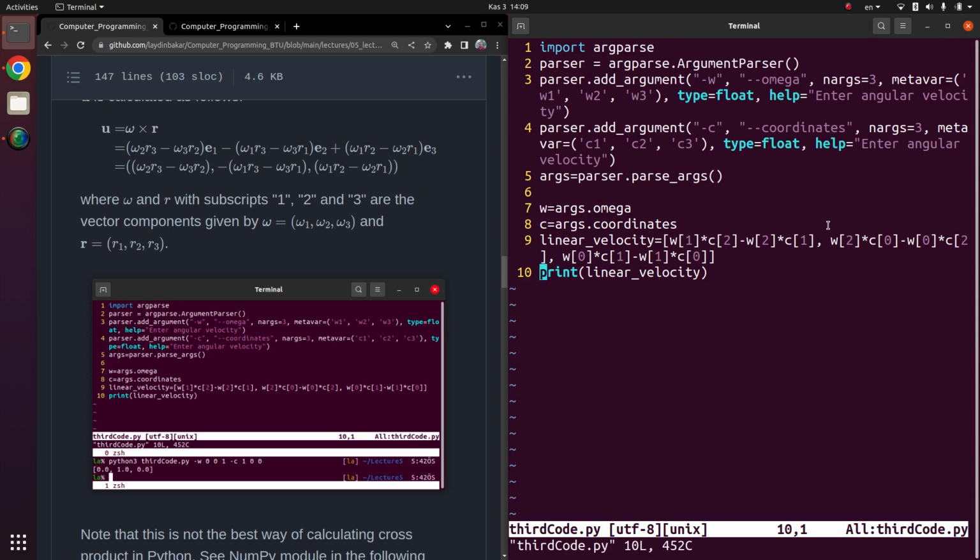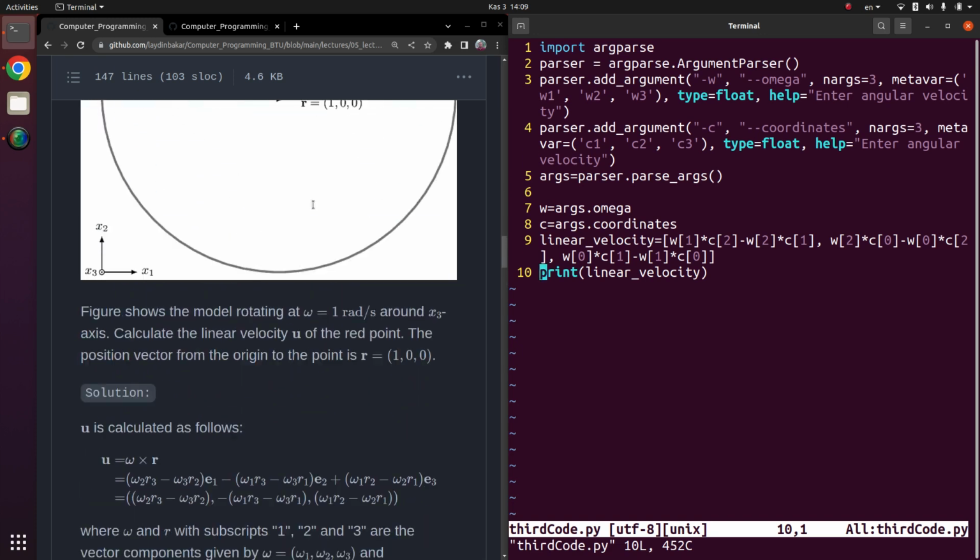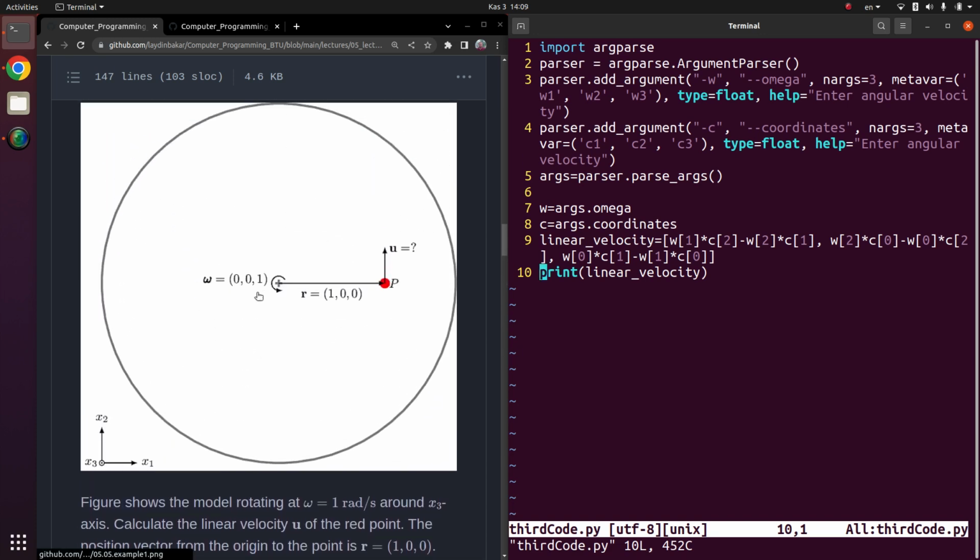Now here we can simply write omega equals 0, 0, 1 and R equals 1, 0, 0, but according to our lecture we just want to learn how to use argparse. So we want to read the omega components and the coordinate components R1, R2, R3 as floats from the command line. So we just write two arguments here.